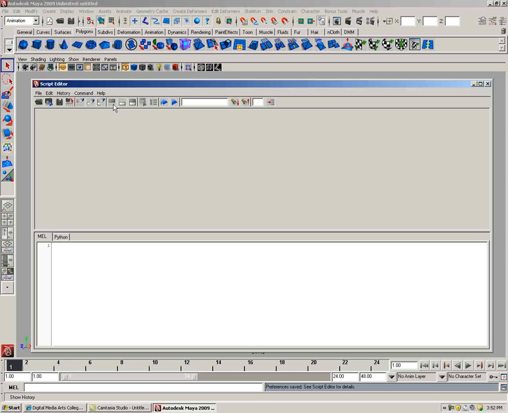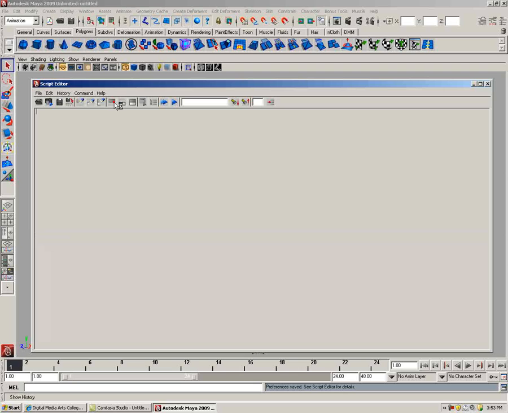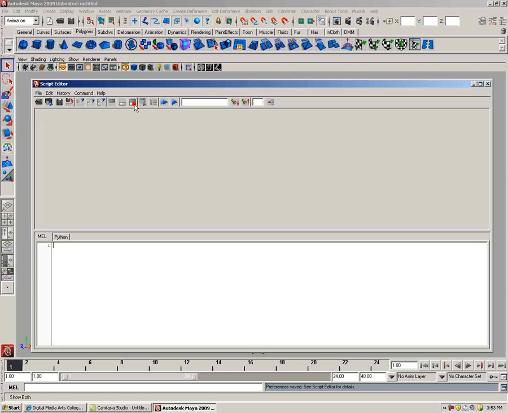Now over here we also have, not really sure what to call these, but it's kind of like show top, show bottom, show both. We have this top section up here and the bottom section, so you can either say, only show me the top, only show me the bottom, or show me both. I prefer to keep both up most of the time anyway, but those are just some useful buttons.